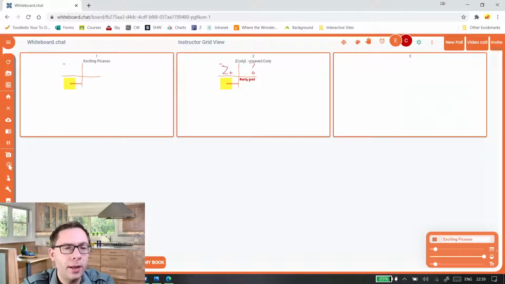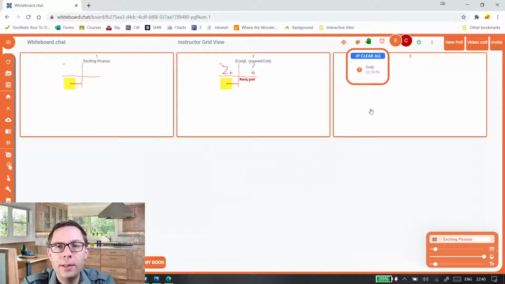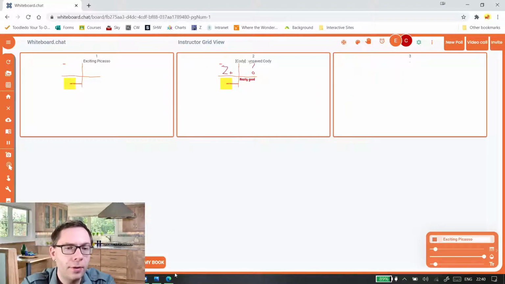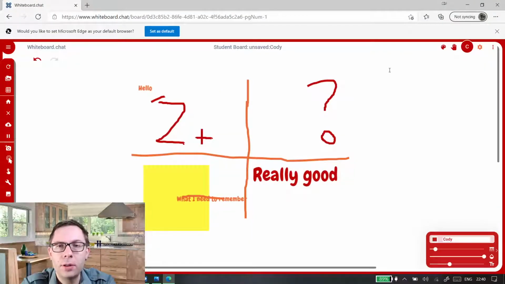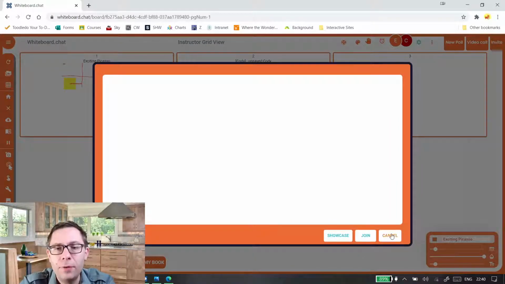Now, the other thing I could do as Cody is I want to ask a question, so I don't have to actually now go back to Teams or Zoom or whatever I'm doing. I can click this little raise hand button up here, and then as a teacher, there we go, and you can see here that Cody has raised a question. So I can clear that, and then Cody's hand goes down. Or Cody could turn around and want to tell me that he's finished his work, so he clicks on that, and then I can go back to teacher view, and there I can see that Cody's put his little tick up, so I know that he's done. So that's obviously a really helpful function.